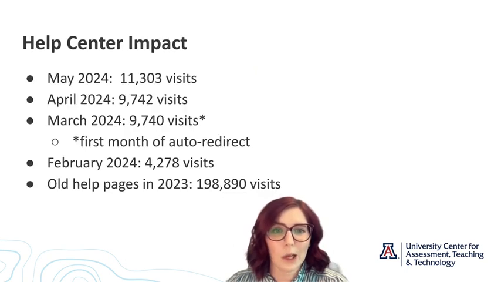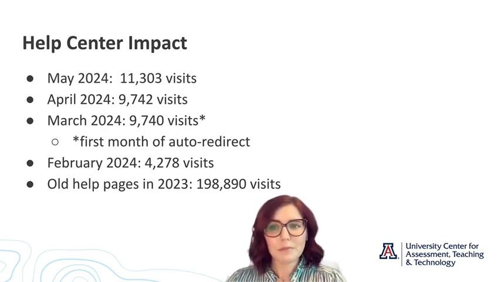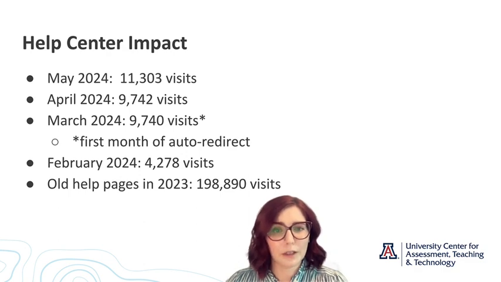Help page analytics help us take the pulse of how many users we are engaging with our resources. Since our new Instructional Technology Help Center went live in December 2023, visits have steadily increased. March of 2024 was the first month in which users were automatically redirected to the new site if they entered the old URL. We'll probably see a dip in the summer months, as usual, with less students and instructors around for summer courses, but we are on a steady trajectory to work towards that almost 200,000 visits that our old site received in 2023.